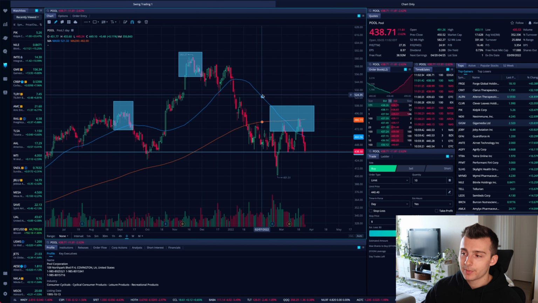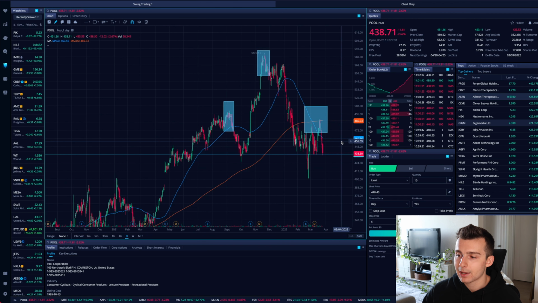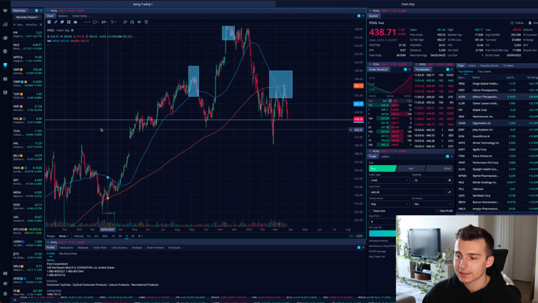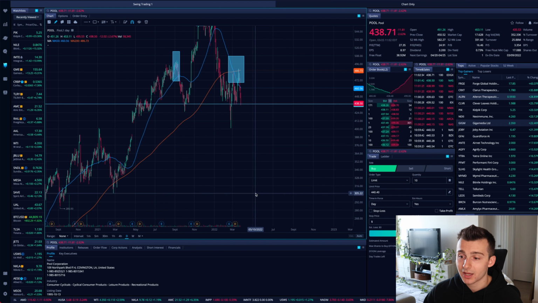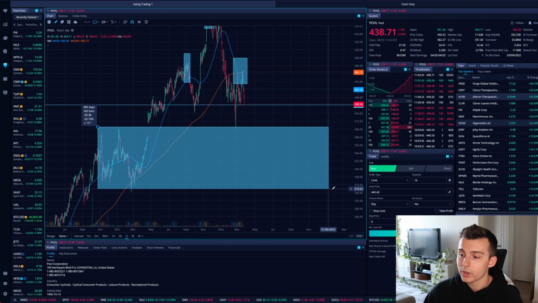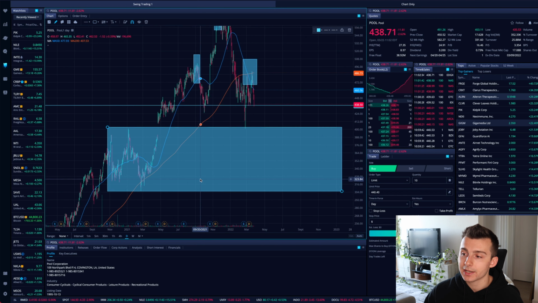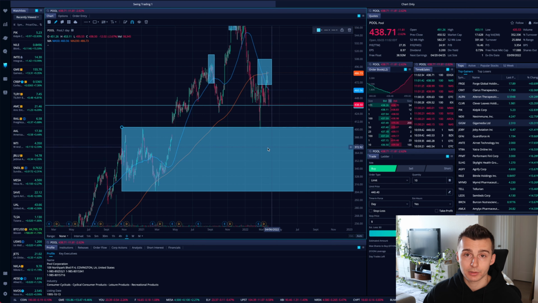Okay, so we've established the pattern. Now what we're going to do is chart our levels in terms of downside, upside. So look at this right here. I'm seeing a gap fill. I'm seeing some consolidation back in here down into the 375 to like 325, even 300 bucks. I think it's realistic we can come down to this range. I'm just looking at the chart saying, hey, we legitimately could come down into this range below this 400 bucks, the low that we saw back here. If we do, that could be a really good target.